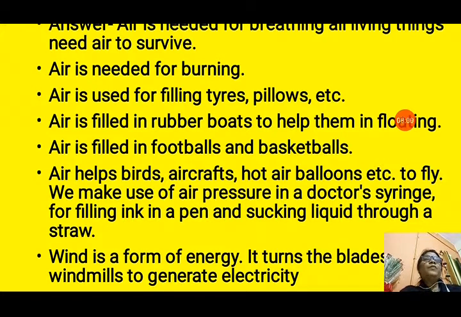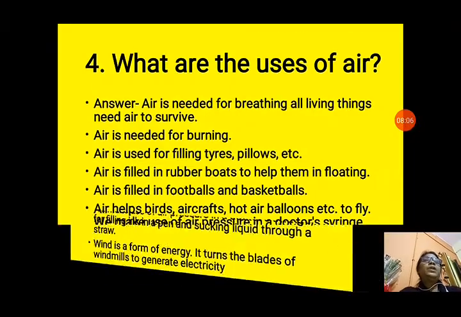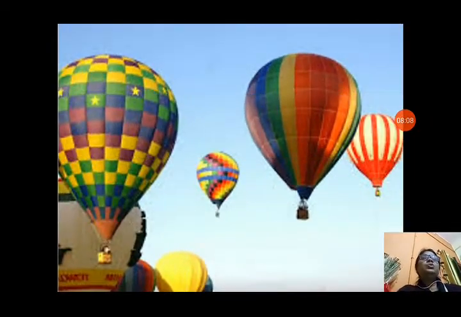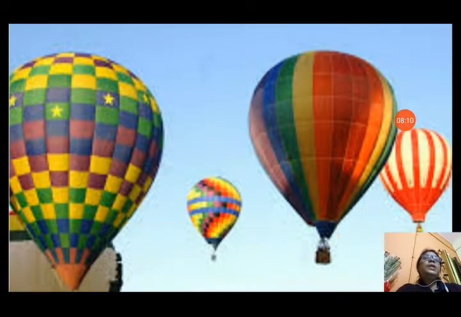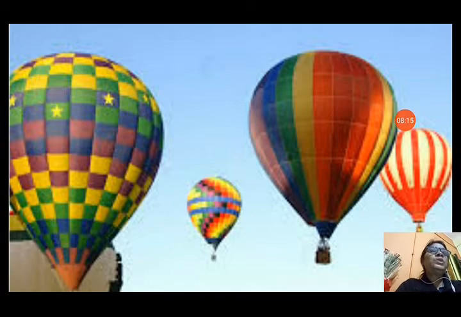Wind is a form of energy. It turns the blades of windmills to generate electricity. A hard blowing wind can turn the blades of windmills, and that helps us to produce electricity. Now, you can see hot air balloons here. These are flying due to the presence of air only.